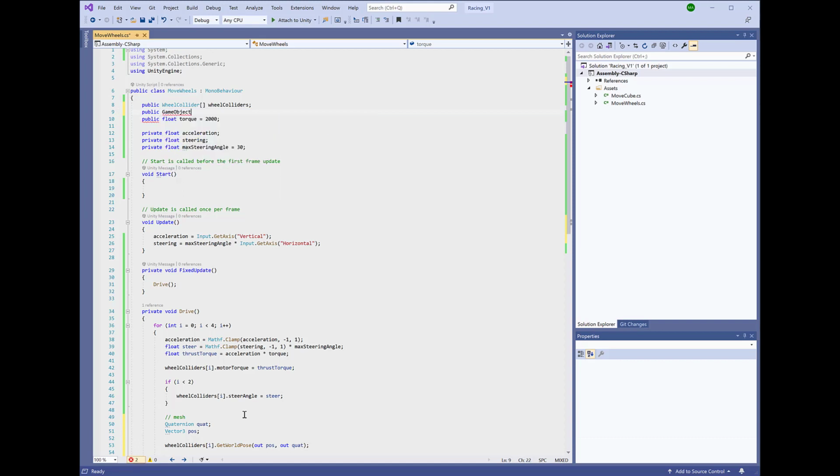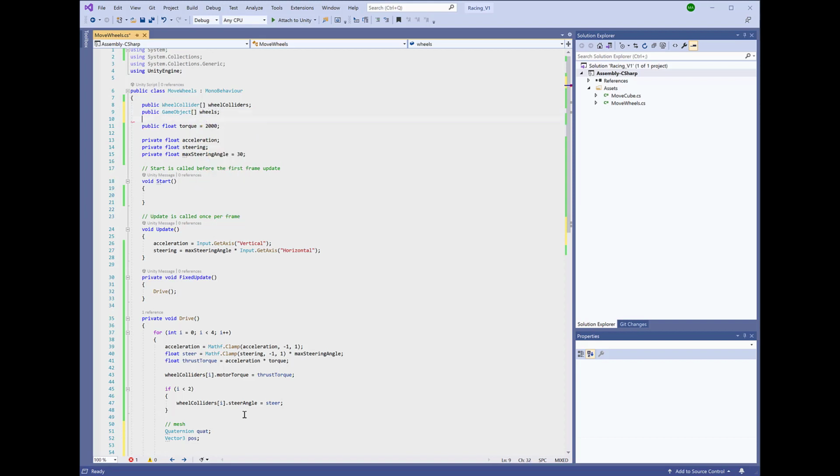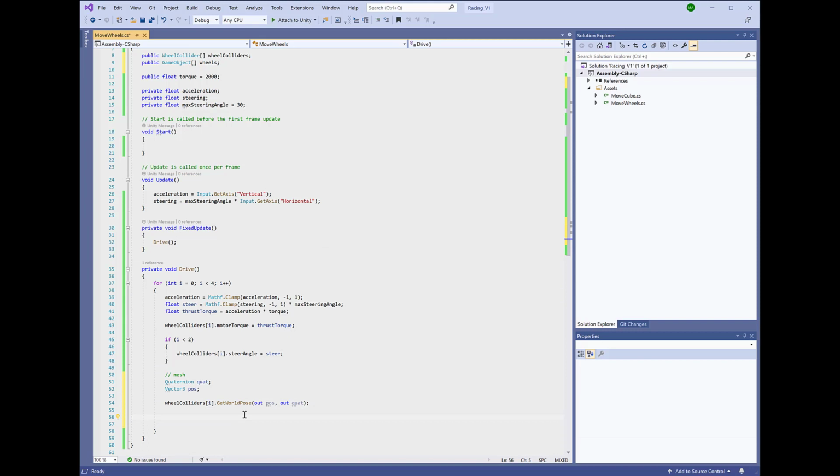So wheels are going to be a game object, so it's going to be an array, and we're going to call these wheels, or we could just call it wheel mesh. It's fine too. And then down here on the bottom, we just need to make sure the indexes of our wheels match our wheel colliders.